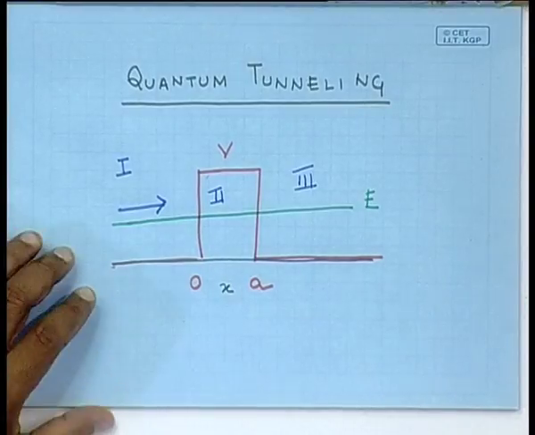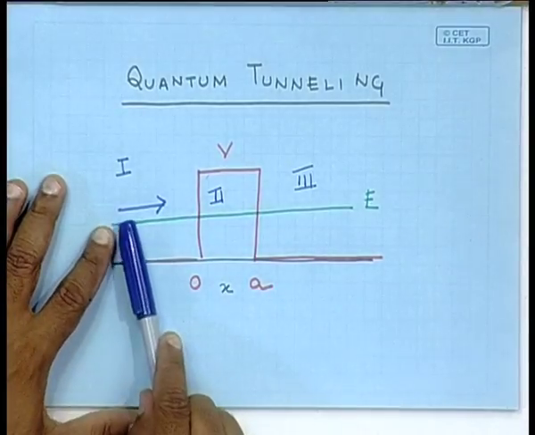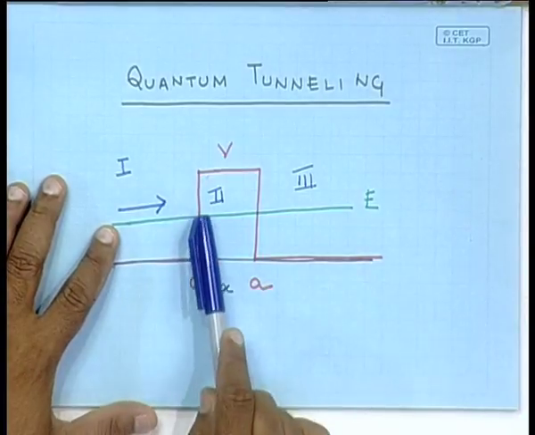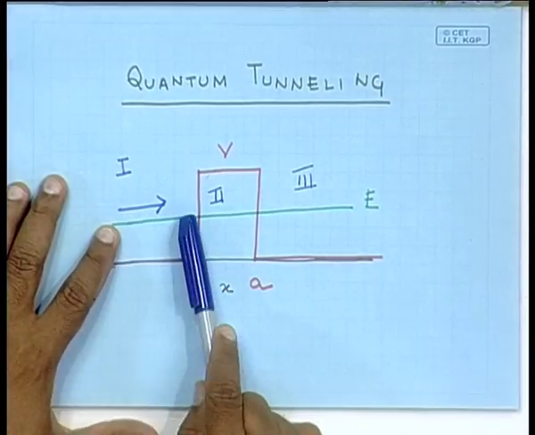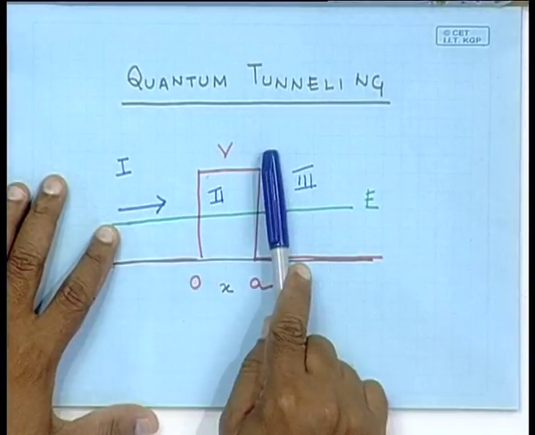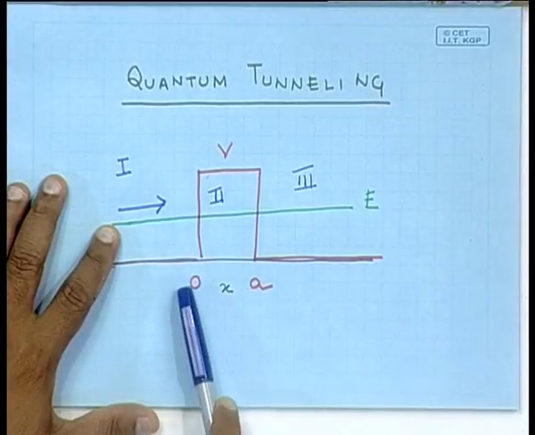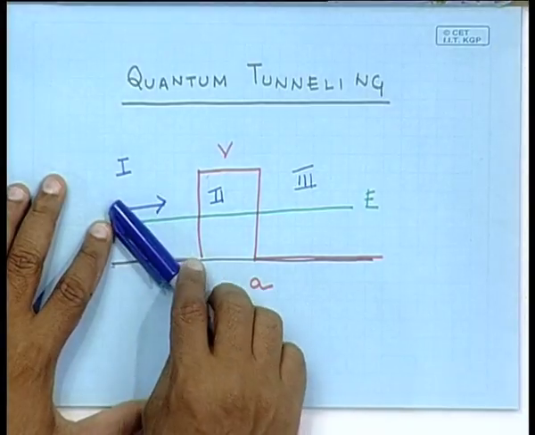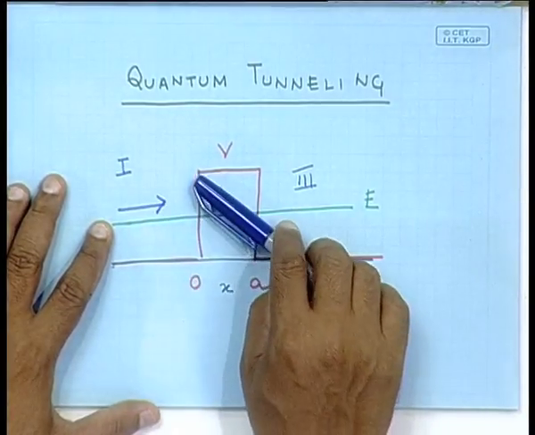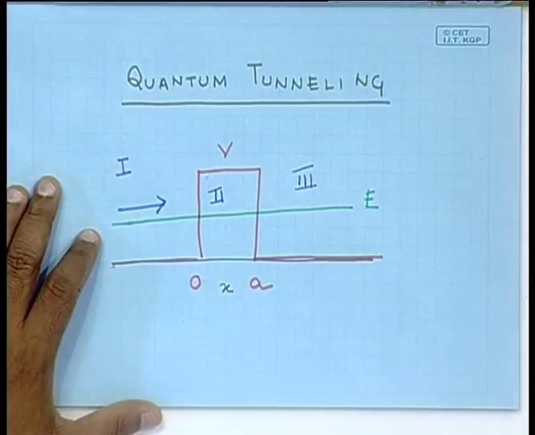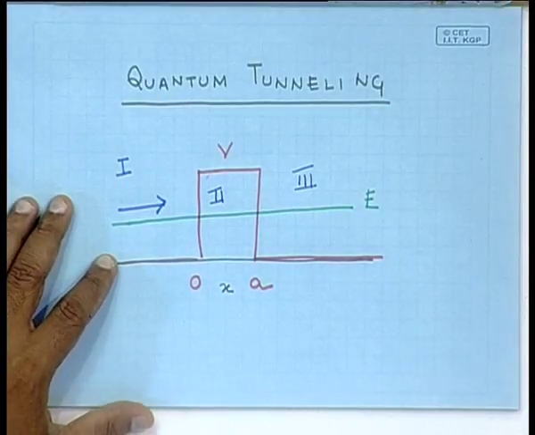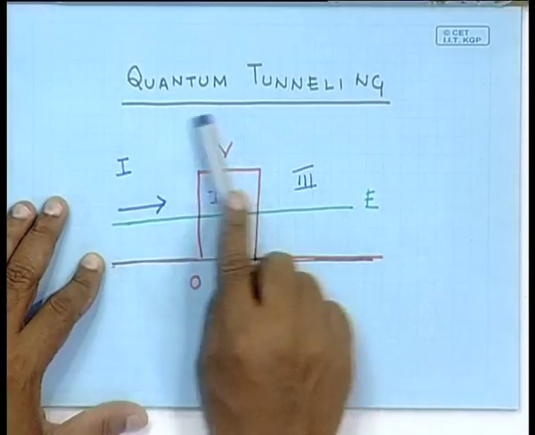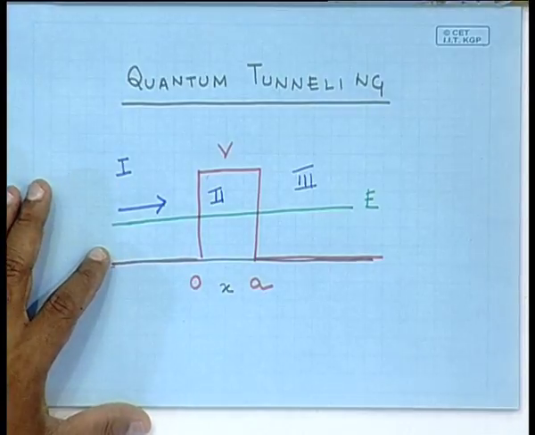And we have already seen that if I have a particle of energy E less than the potential, and if it is incident on a step potential like this, this is a step potential, we have already discussed this. We have seen that the wave corresponding to this particle is going to penetrate inside this to some extent. So, in today's lecture we are going to see what is the consequence of this. So, what happens in such a situation in quantum mechanics?